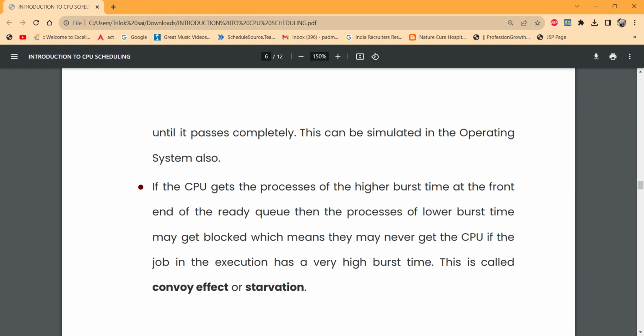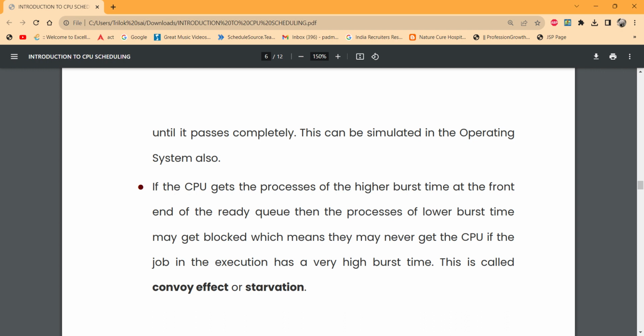Due to this convoy effect, there may be some processes that will never get a chance to work with the CPU. They will suffer from starvation. They have to come and they have to wait. Let us think that process P0 has somehow completed its 24 units of execution and has left. By the time these 24 units are completed, one more process with 10 units will come. As it has recently arrived, that process will be given to the CPU.